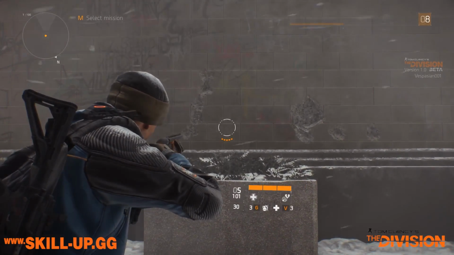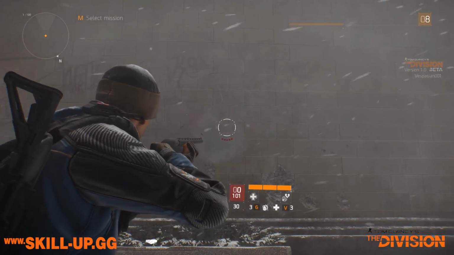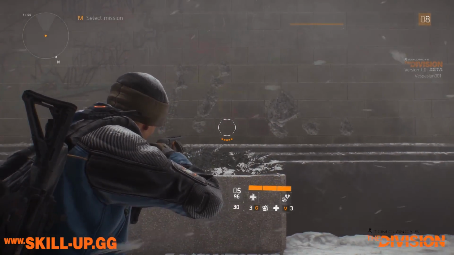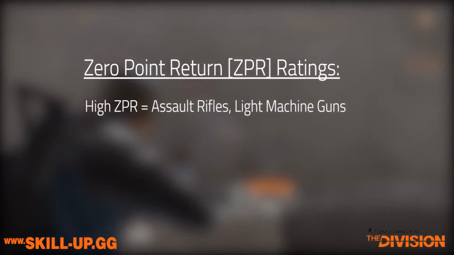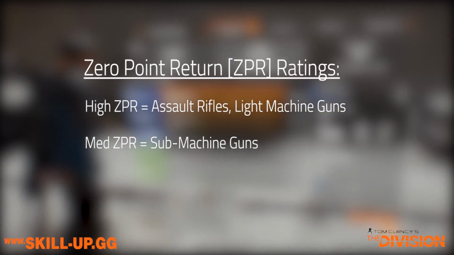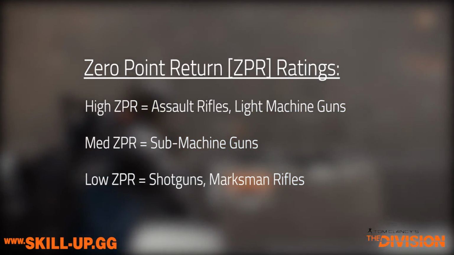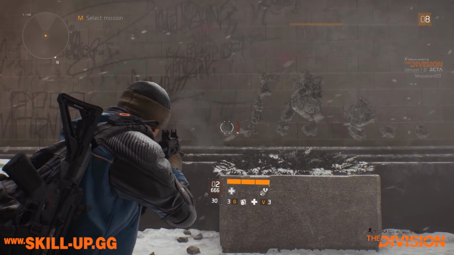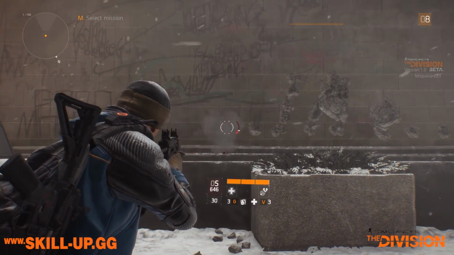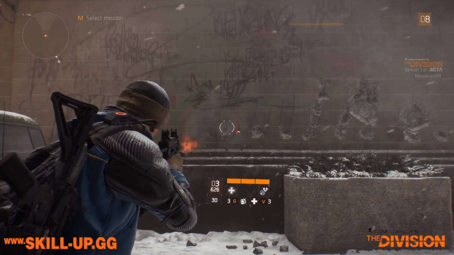From this alone, we can already see that there are some very different patterns at work when we talk about 0-point return. But through some testing, I've been able to confirm that there are some consistent behaviors across weapon types. To summarize those, weapons with high 0-point return value include assault rifles and light machine guns, moderate 0-point return, submachine guns, and low 0-point return, shotguns and marksman rifles. Basically this means that weapon types are going to perform in a very different way with regards to how much the reticle returns to the center when you fire them. So it'll be very important to incorporate this into your playstyle, particularly when you're frequently switching between weapons.